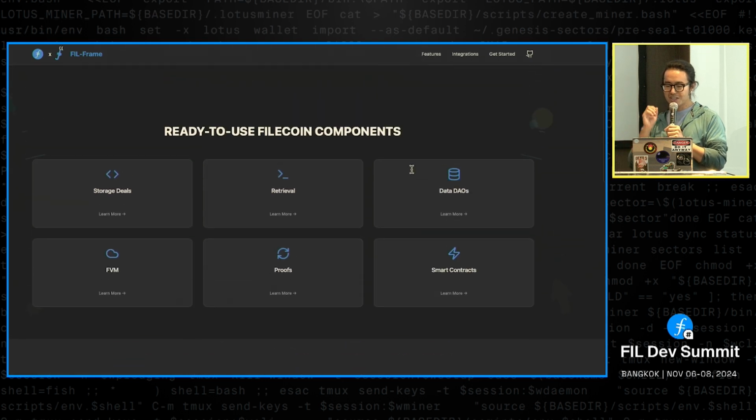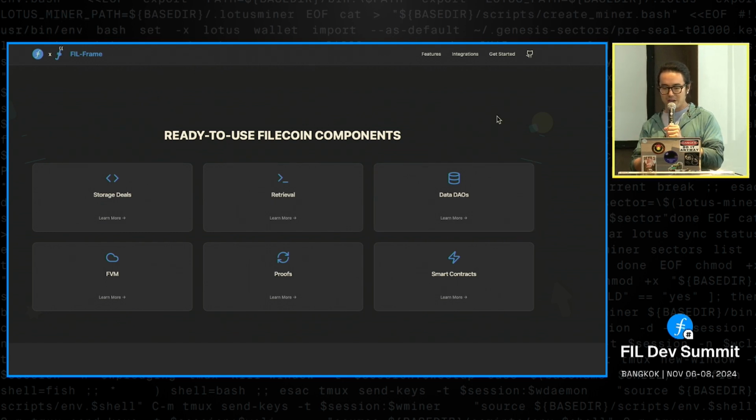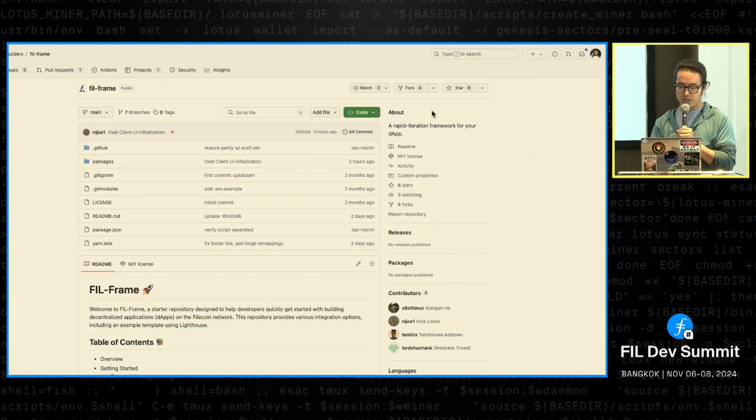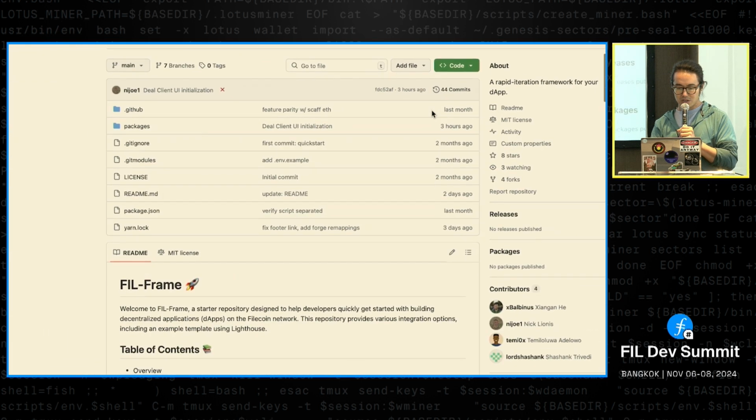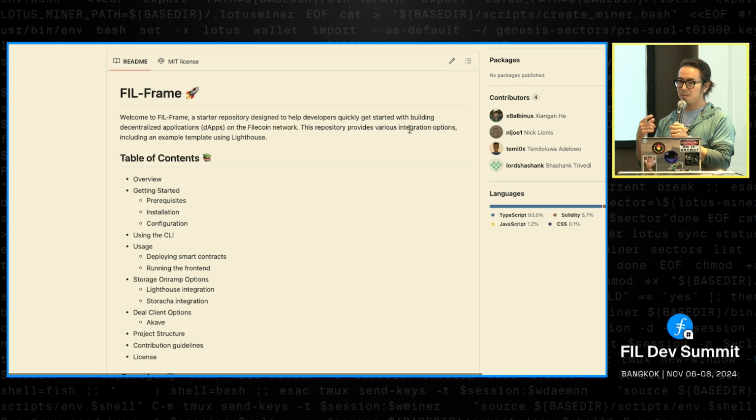Okay. Since the team is trying to push this Fil-frame for the builders, for hackers at ETH Global Bangkok to use, we spend most of the time on the GitHub because that's where most of the builders we're starting with are. And so this README on the Fil-frame explains what it is. Basically, it will help you bring up the structure, including your smart contract, all the dependencies you need to use, to interact with the smart contract, as well as the basic front end. So you can put your project logic in there.